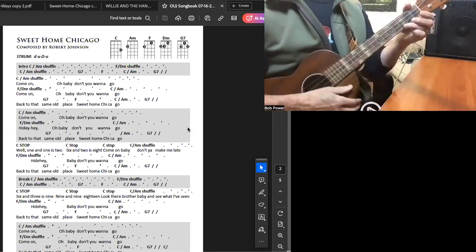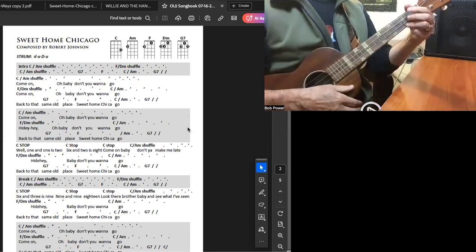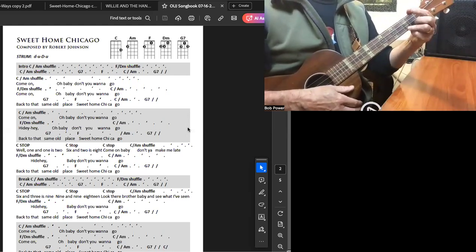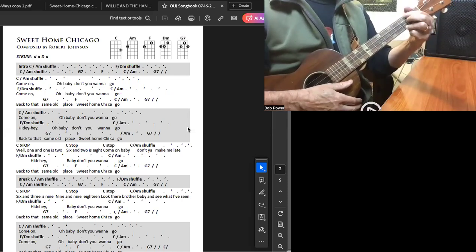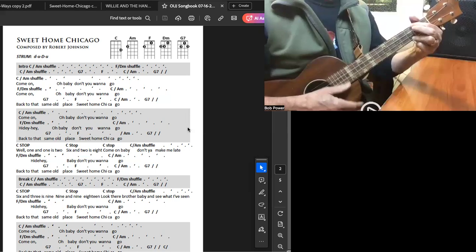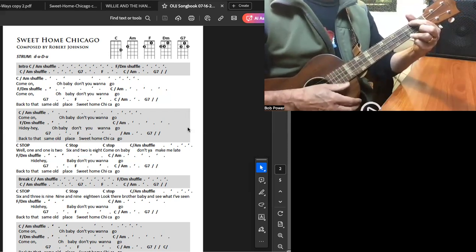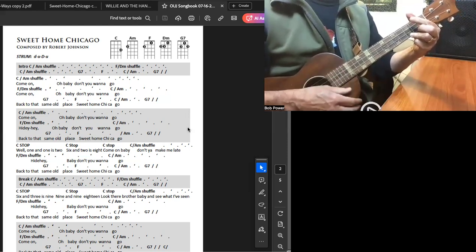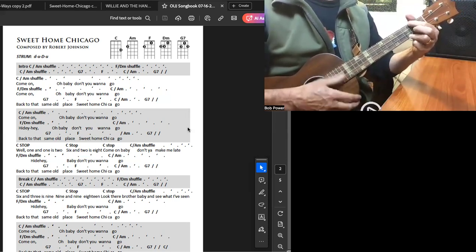So you've got your C, right? And you got your 4 beats, right? So the shuffle is adding a tone to your 2nd and your 4th beat. So there's 1, 2, 3, 4. What if you added an A note on your 2nd and your 4th beat? Get my middle finger out of there. So that's C plus an A, off and an A, off and an A, C and an A.